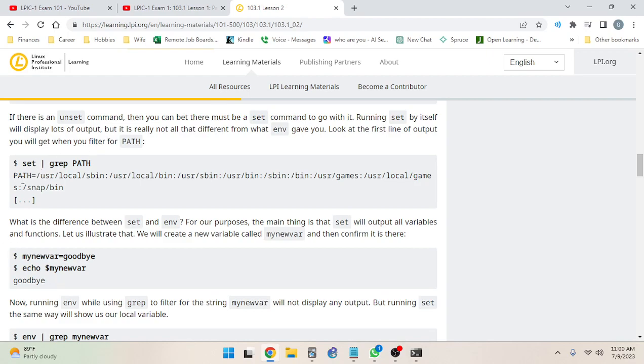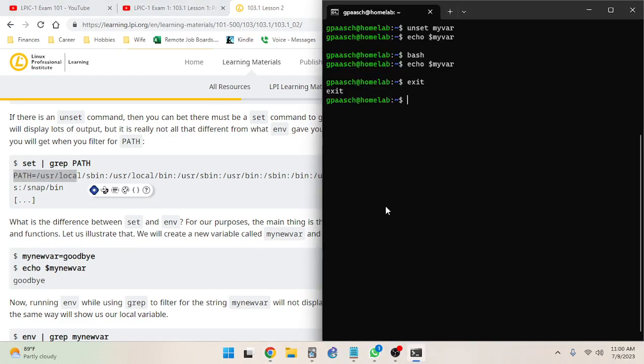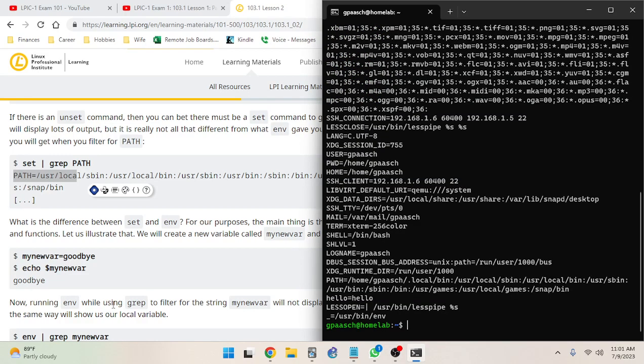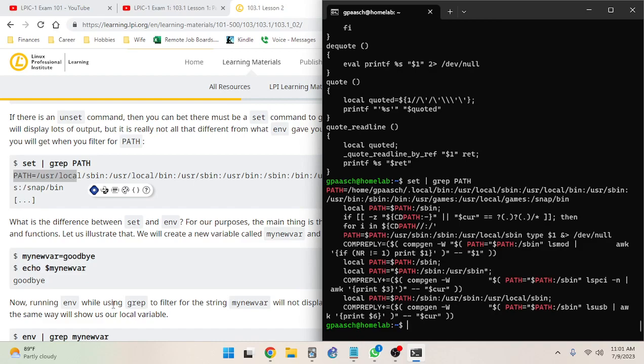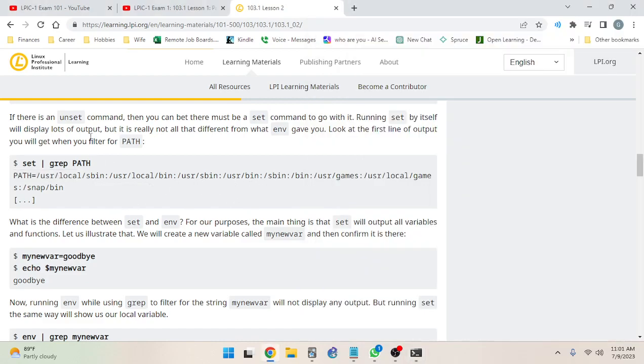All right, so here's the first line we get. So let's take a look at env. Okay, and then set. All right, we get a lot of outputs. So now let's filter set. Okay, so the first line we get something similar to the learning material.